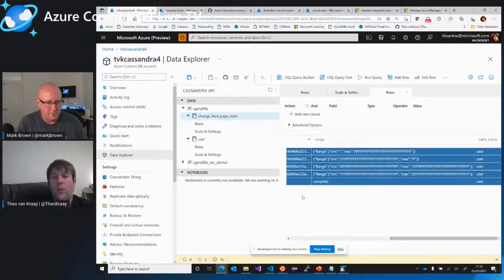Over time, we'll develop this so that we implement splitting and merging of continuation tokens within the feed ranges, so that we can then automatically increase the number of feed ranges that we implement on the client side, or that you can implement on the client side. So we'll expose something like a system function at the back end that will allow you to do that. Is that so? That's really interesting.